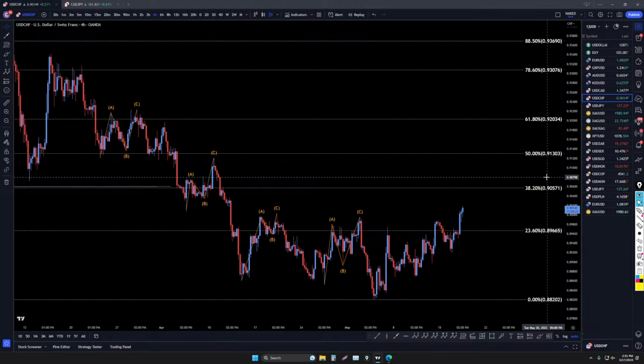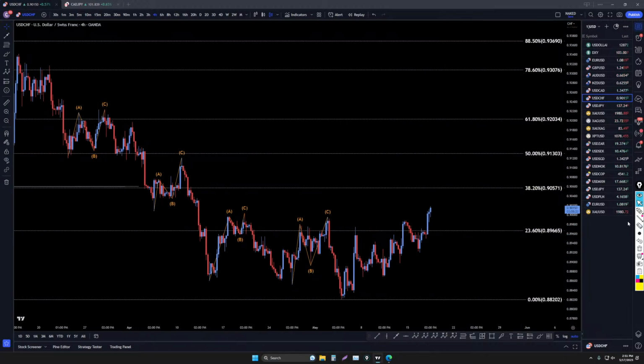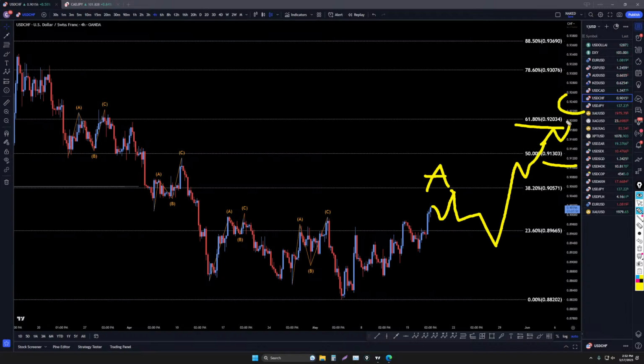Going down to the 4-hour time frame, we definitely have a break of structure to the upside, pretty much proving to me that this move down is over. So it is looking a little on the corrective side, but I think it's probably just going to keep on making some sort of a three-wave pattern. We're probably only in a wave A right now, so eventually it's probably going to make an A, a B, and then probably go up to either the 61 or the 50% to make a wave C. And then probably in a week or maybe 2 weeks, it will end the correction and end up continuing the downtrend.